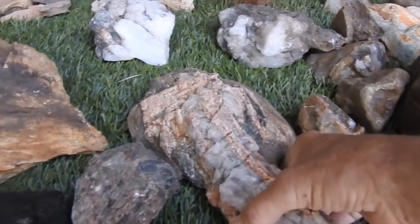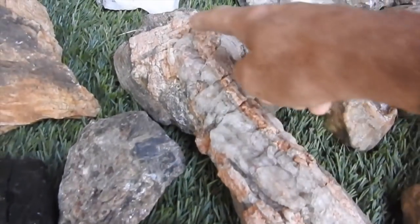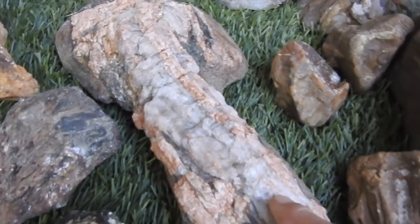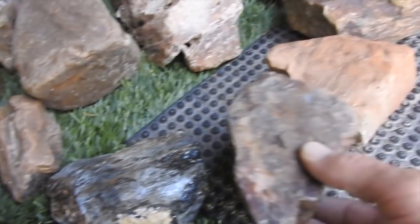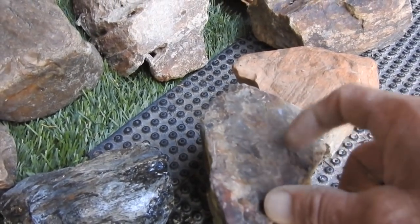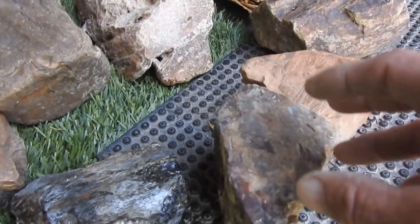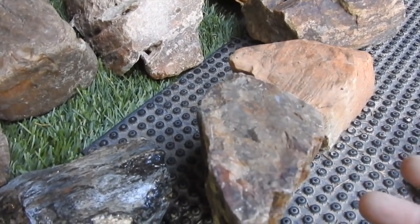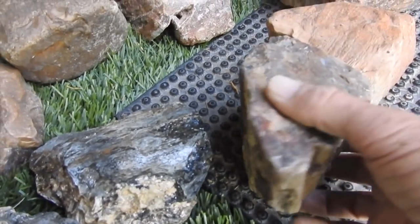I'm going to show you this one here again. This is petrified wood here, okay? And you see inside, this is what happens. And I'm sure a lot of people have seen different kinds of petrified wood, and when it's on end you see all the different colors. It's my belief that a lot of that comes from whether it was a tree, a plant, a bush, a shrub, vegetation, or even something tropical. I can't say I'm 100% right, but that's just my theory on it, what I've come to believe.